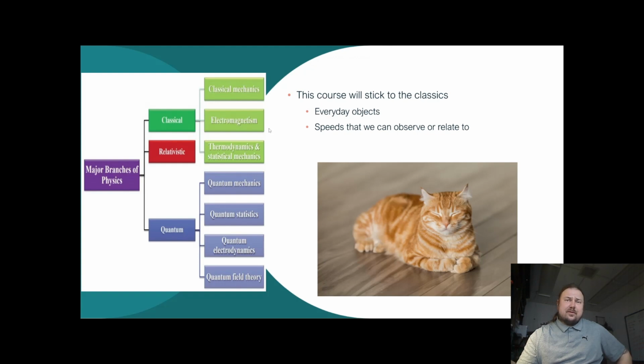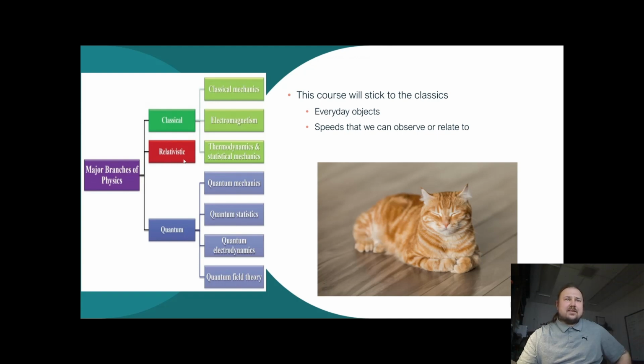Electromagnetism is going to be your physics 2. That's going to be your next semester if you're taking this. Electromagnetism dives into a little bit smaller. It's still in the classical regime, but it goes into electrons and protons moving through, creating electricity, adding magnetism, looking at fields, all sorts of other things. A little thermodynamics and a little statistical mechanics might be thrown into both of these, but this is, of course, going to deal with temperature and many body systems and those types of things like fluids and gases and how those things change.